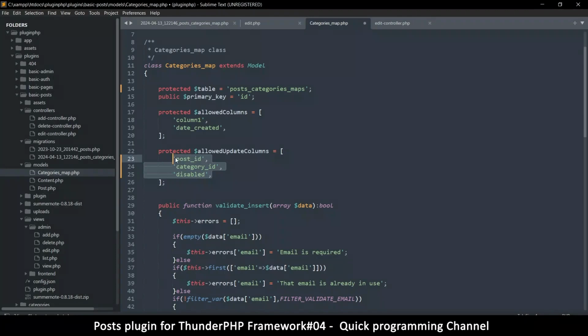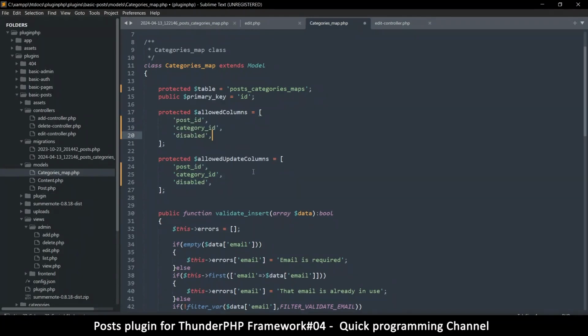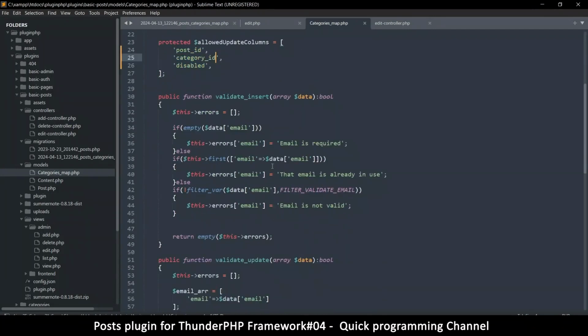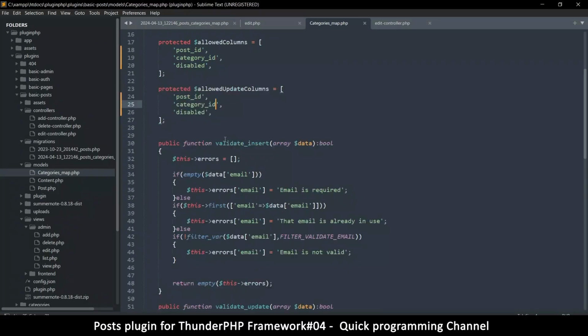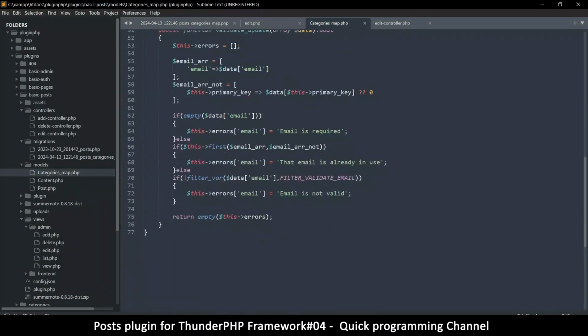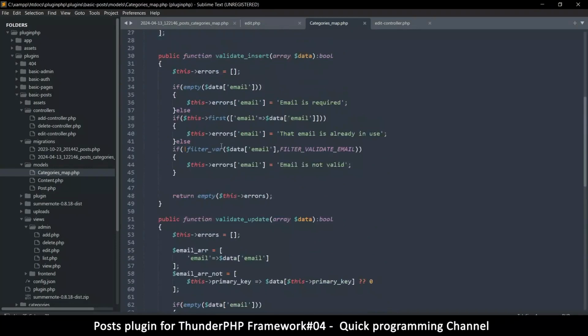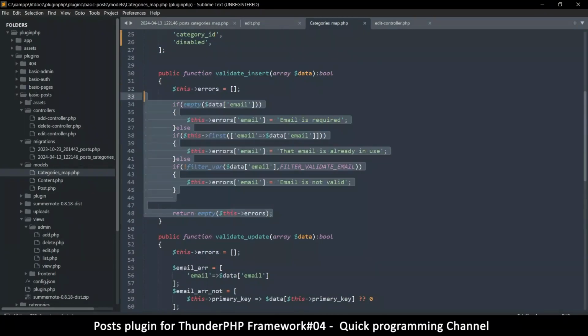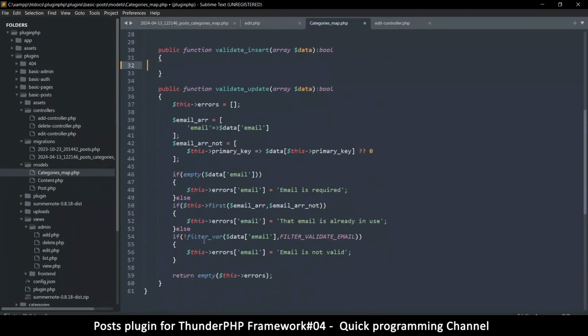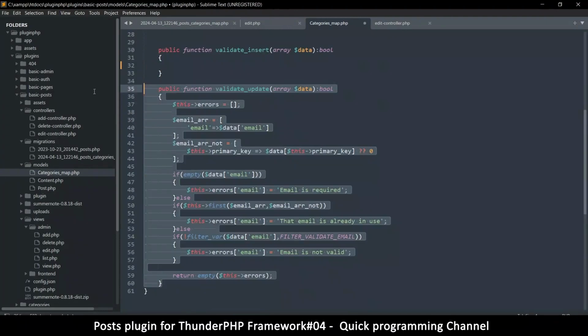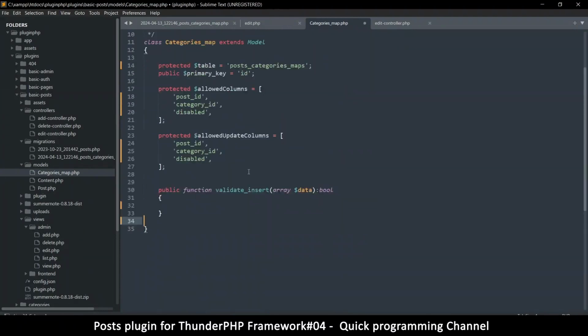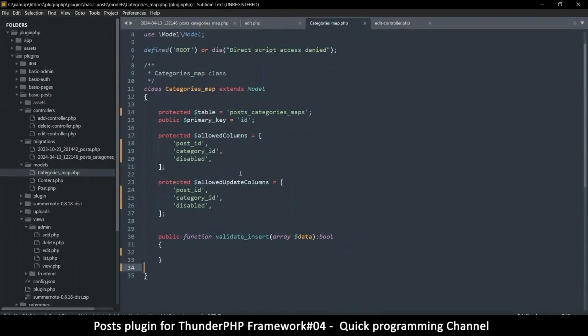Let me copy these and put them here. So in both cases, add and update, we use all of them. Now, we don't need to validate anything here because this is just numbers that we are dealing with, it just saves integers, right? So I'm going to remove these validation functions. We don't need them. All right, so the next thing we do is let's actually add some useful functionality here.